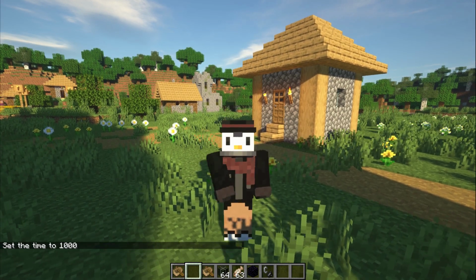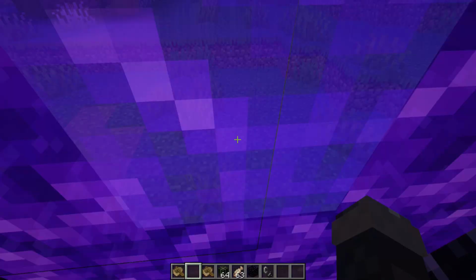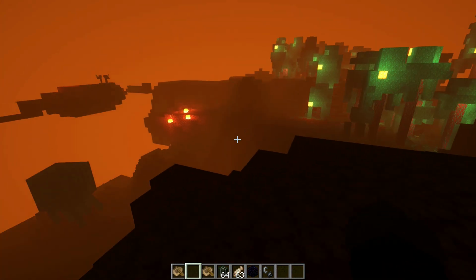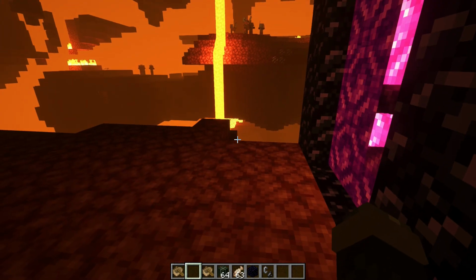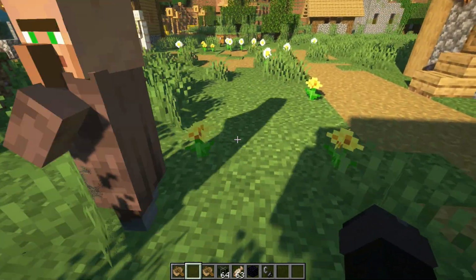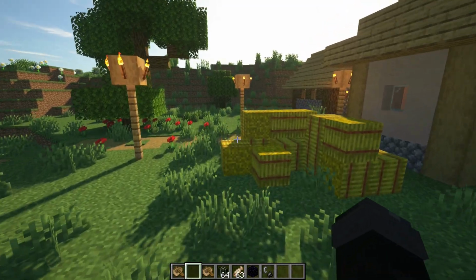Okay guys, and the last mod on the list is called NoNetherPortalOverlay, and it pretty much gets rid of that overlay animation you get when you go into the nether. Why? Well, I guess if you find it annoying or nauseating and you don't like it, then that's why. I personally am fine with it, so I don't really care. But for those of you who don't like the animation, here you go.